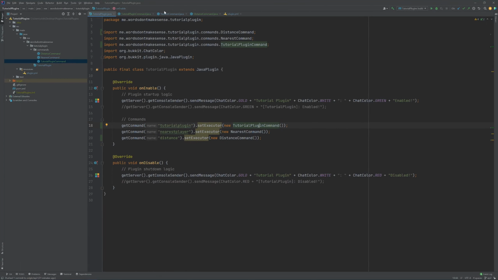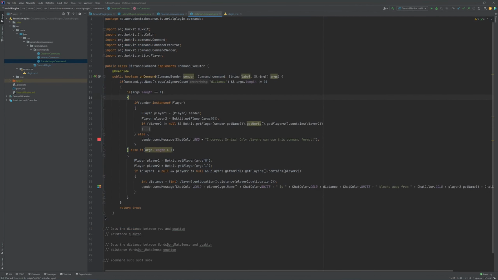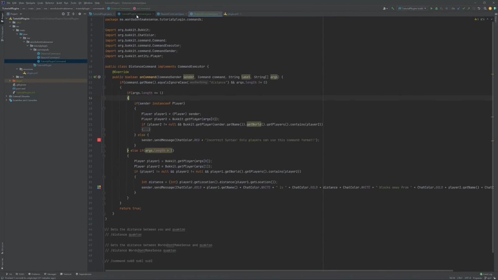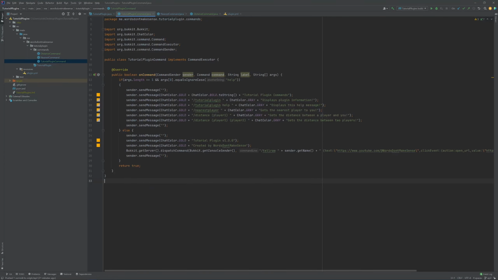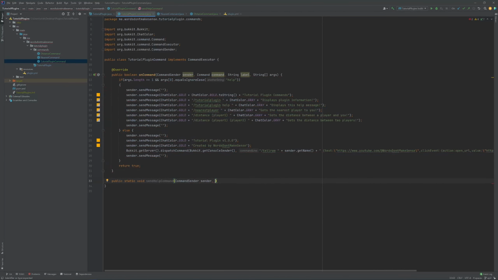So yeah, if you want to, you can go in here, you can change things like, instead of saying incorrect syntax, you can just respond with the help command. But if you want to do that, one thing I do suggest doing is making a public static void sendHelpCommand, and what this will pass through is a command sender, and that's it.